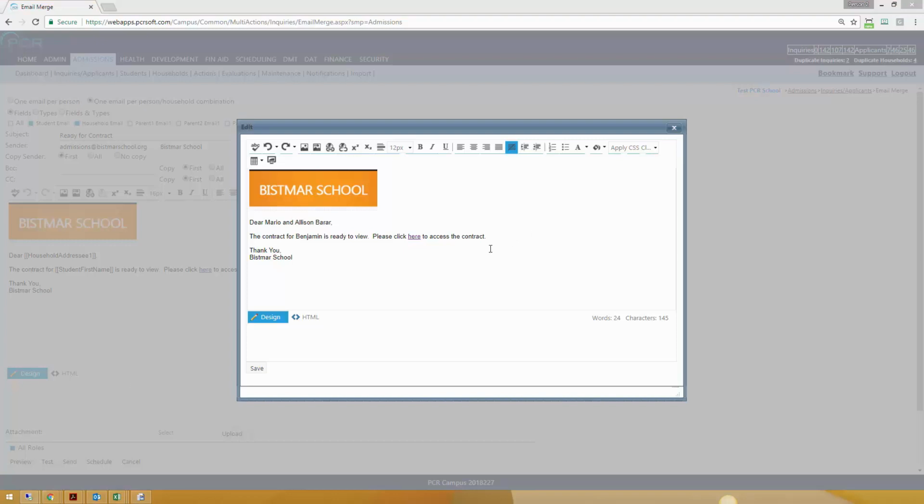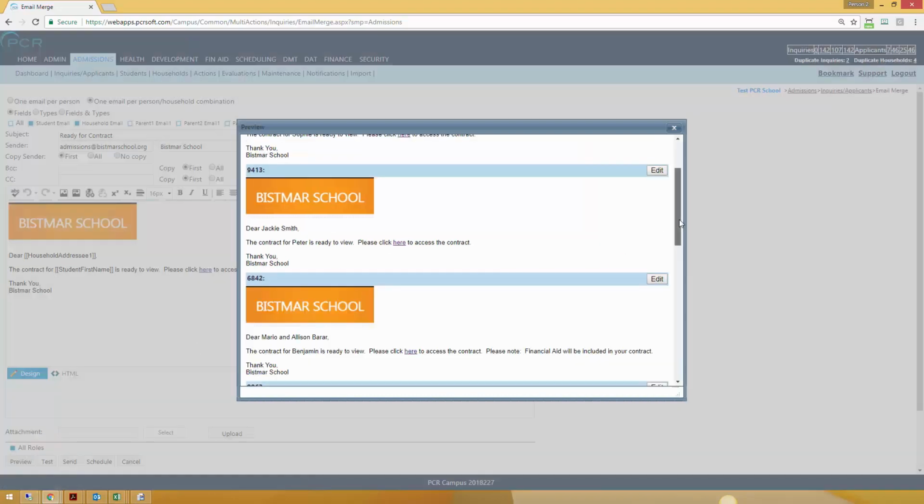For example, let's say that in this scenario, Benjamin is receiving financial aid and I'd like to let the family know beforehand in the email, I can just add a sentence like, please note, financial aid will be included in your contract. Because I know that other students are not receiving financial aid that this student is receiving, I can just edit his email instead of having to send out a separate email just to this student.